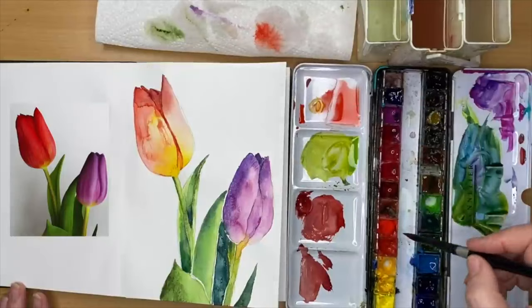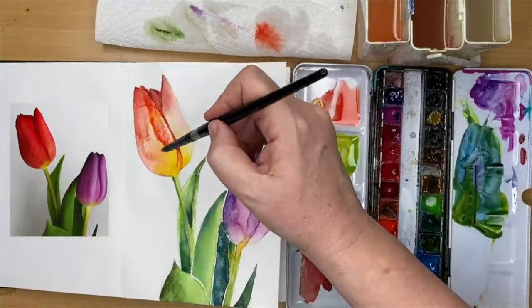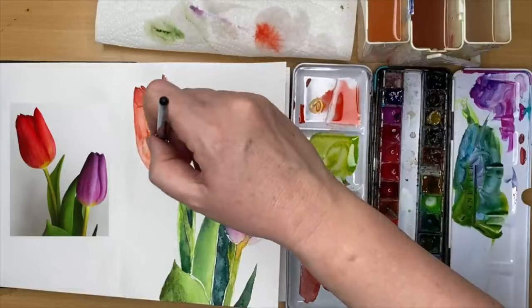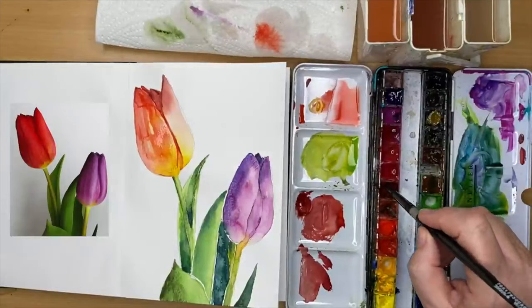I'm just painting a little bit of the bright red now onto the surface of the left petal here with my size 8 brush, starting off wet on dry and then diluting as well with water here and there, just to blend it back. I haven't gone for the really bright red tulip. I've gone for this paler, more orangey tulip as well. So you don't always have to copy the photograph exactly. Use it as a reference, and a source of inspiration.